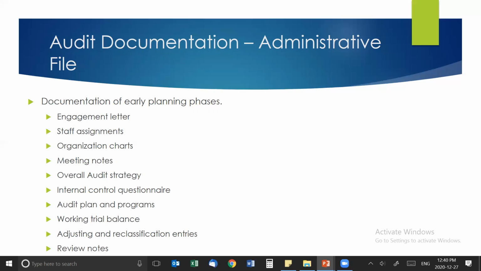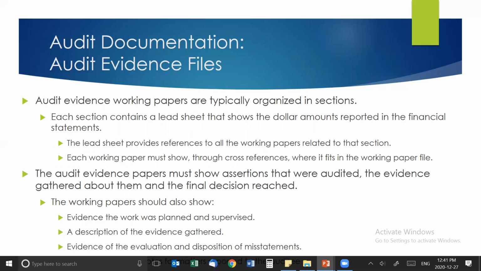An internal control questionnaire. So this is something for you to ask management. So go through a questionnaire with management in order to gain an understanding of the internal controls. And then you're putting your audit plan in there. You're going to include the trial balance the company gives you, any adjusting entries, and any other notes will go into the administration file. Then you're going to have your audit evidence files.